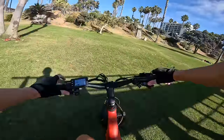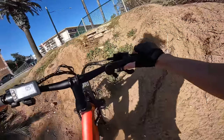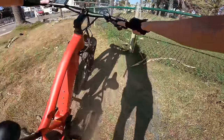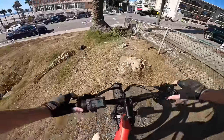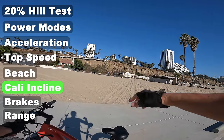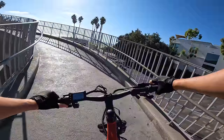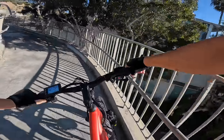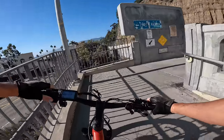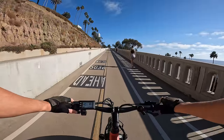Let's go try it on this tough hill — get on gear one, get a little rollout. I have it on dual motor. Probably just not quite made it, but yeah that was dual motor — maybe with a little more skill. Good news is I can just tap that throttle a little bit and get on up here. Let's run it up the California Incline — it's a 12% grade, 85-foot climb. This thing is a pretty monster climber, just tapping on the throttle here on and off. A little bit lethargic in the handling department relative to a bike that does not have a motor on the front. Maxed out.